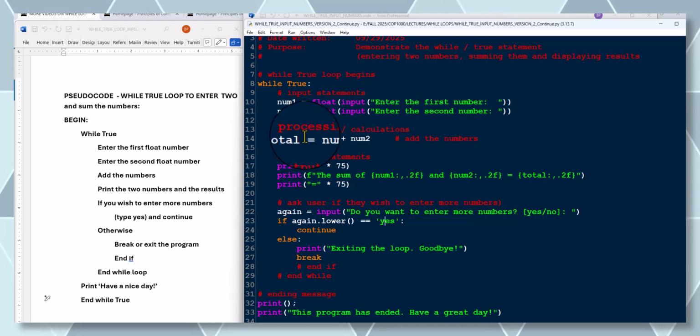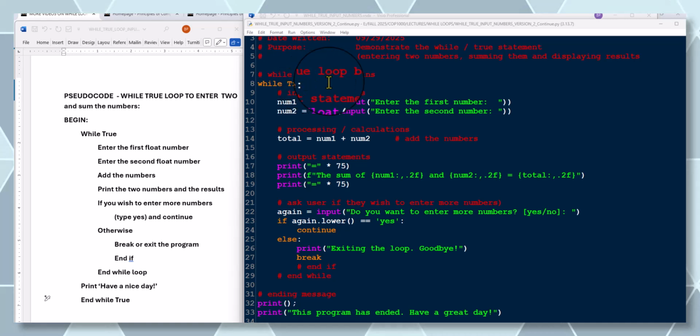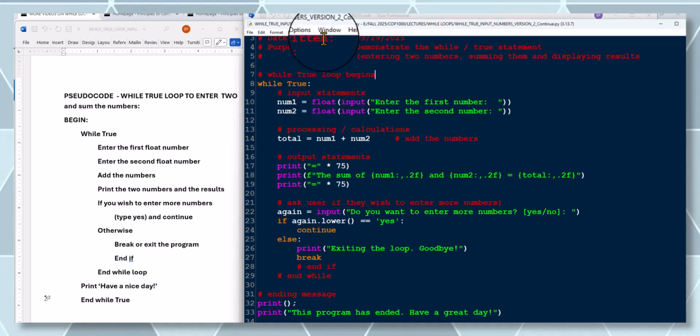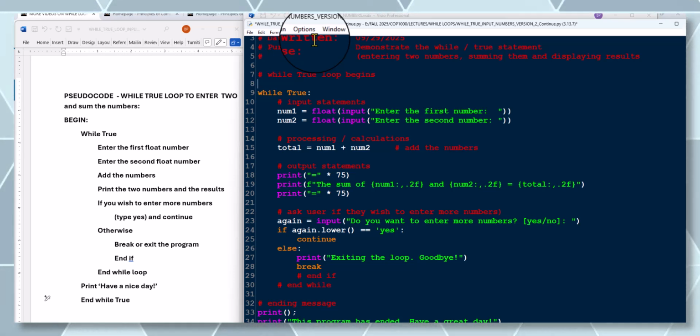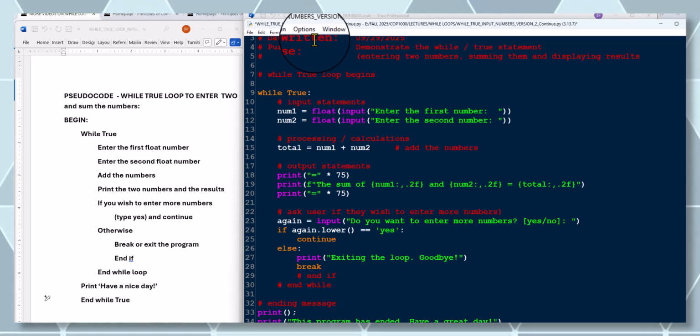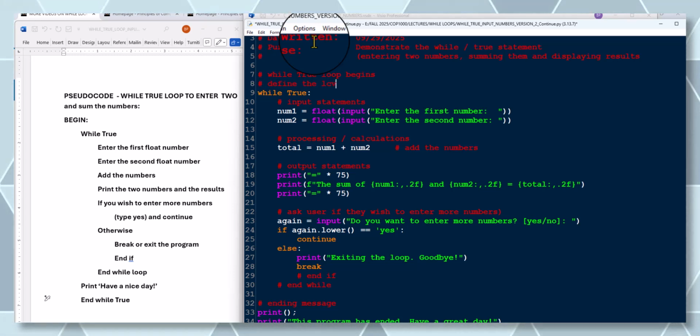There's one more that I want to show you. Rather than using the while true version of the while loop, we're going to follow the four rules that programmers use when they're using a while loop construct. So the first thing we must do is decide what variable we are going to use to control the while loop. So I'm going to call it again. I'll just say define the LCV.